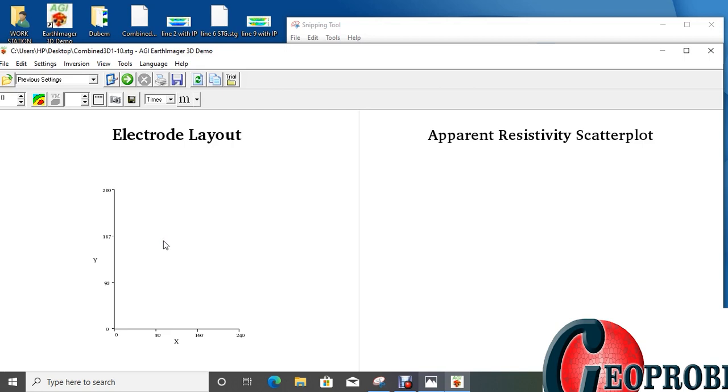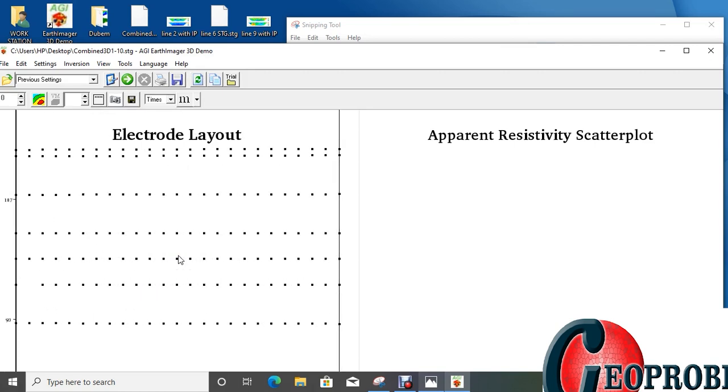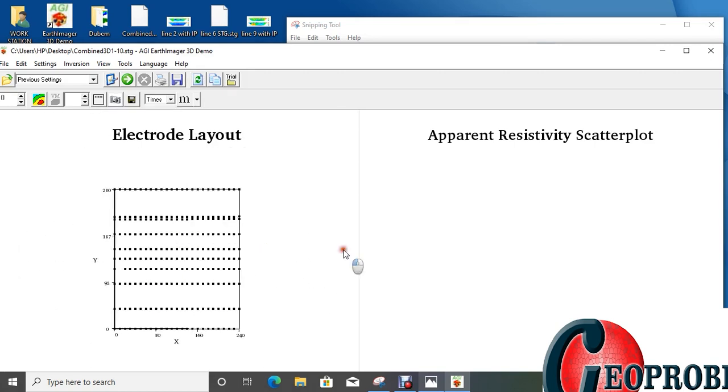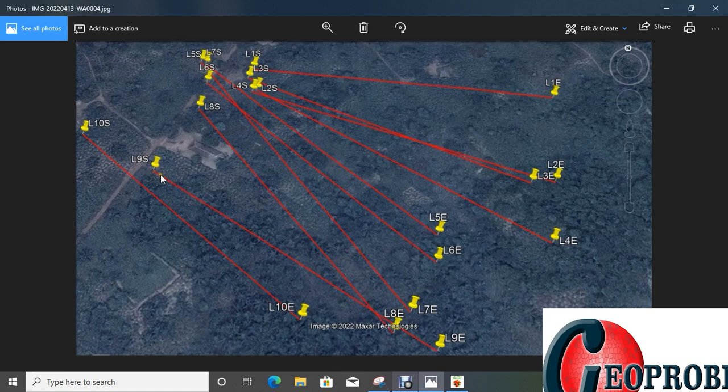So just do as if you zoomed with your mouse. Now this is all those lines. So you see that this second line, according to the survey the ninth line, now has to start somewhere here, not here. So it has to start somewhere. This is what I want us to achieve now.